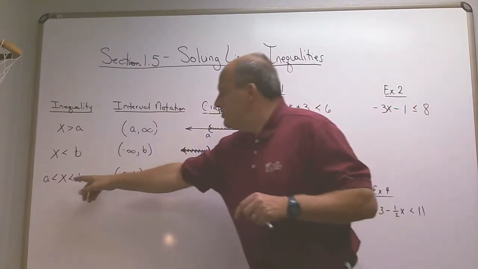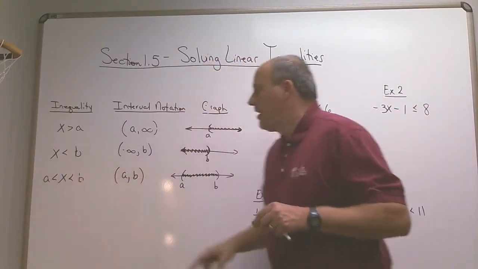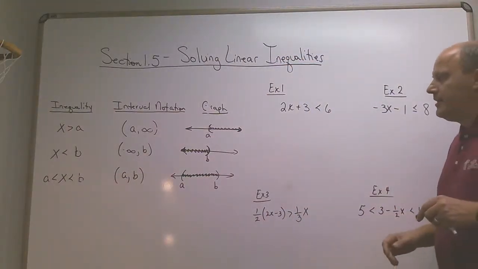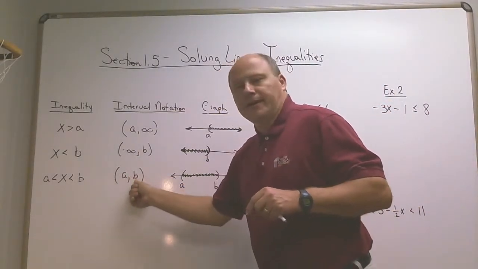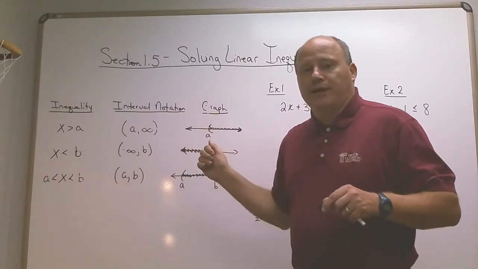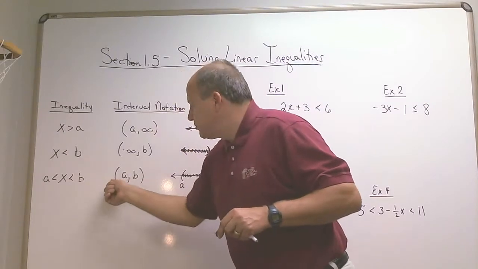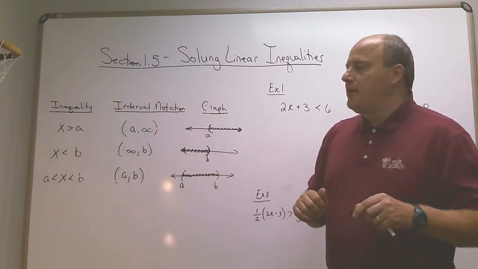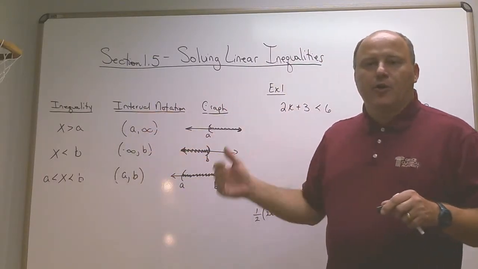And when you write it like this, you're saying x is between a and b. So your answer will look something like this. By the way, that would be example 4 that I have listed right here, so when I get to that. What you're basically saying here is all the numbers between these two numbers, a and b. And since they have no brackets, I don't include a and b. If I wanted to include them, I'd have less than or equal to, less than or equal to, and then these would get brackets, and so would this one. But anyway, these are the three possible answers you could have in your homework.